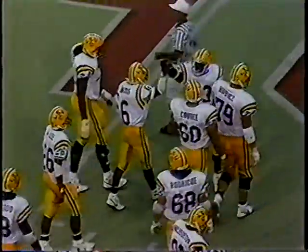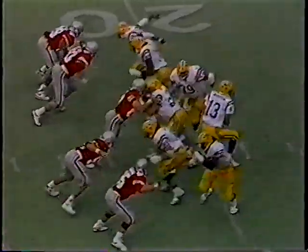11:25 to go, third quarter. Buckeyes lead 17-13. Hodson still has it. Wide open receiver is Tony Moss across midfield. David Brown hauls him down at the 40. Hodson is making this LSU passing game look so easy. Well, that time the two outside receivers, Moss and Lee, went straight down the field. Moss went out to the left sideline, and Moss could have scored on this play, but he runs into Lee, and David Brown makes the stop on the play.